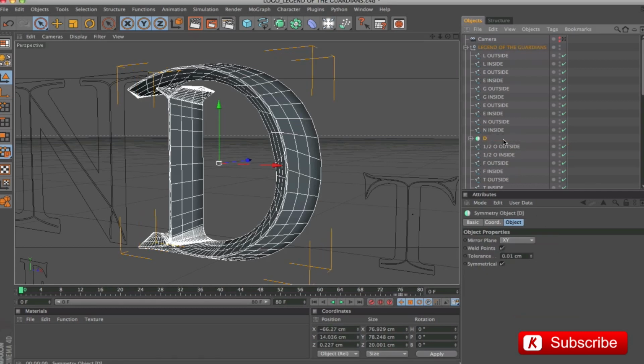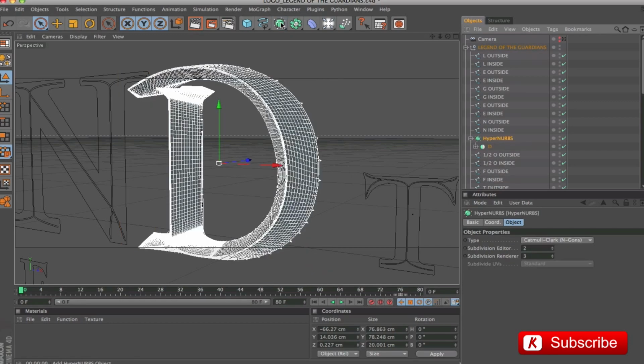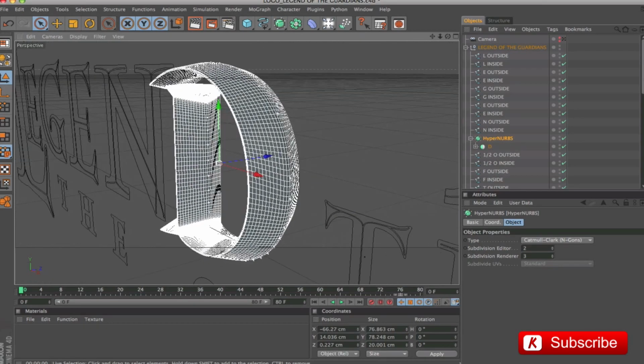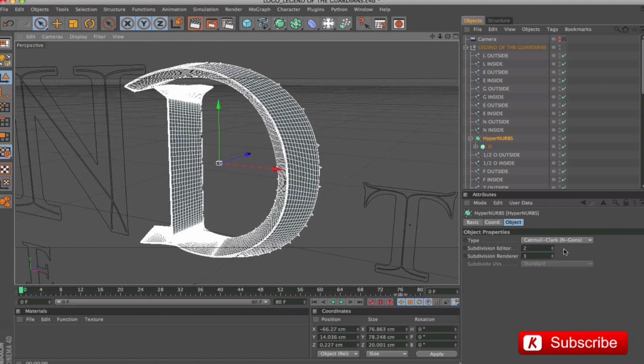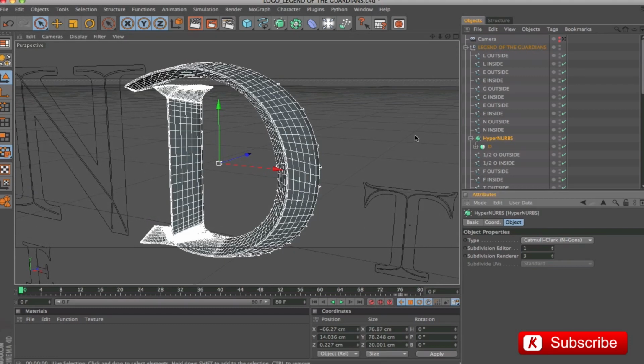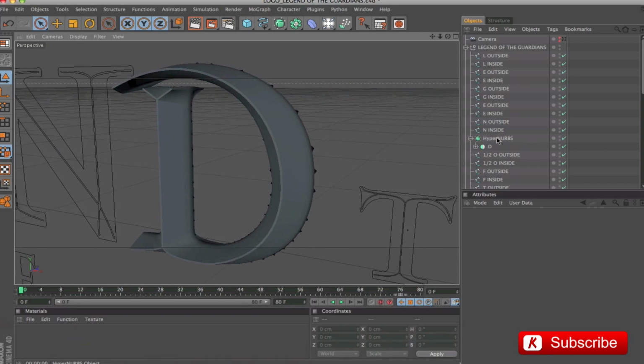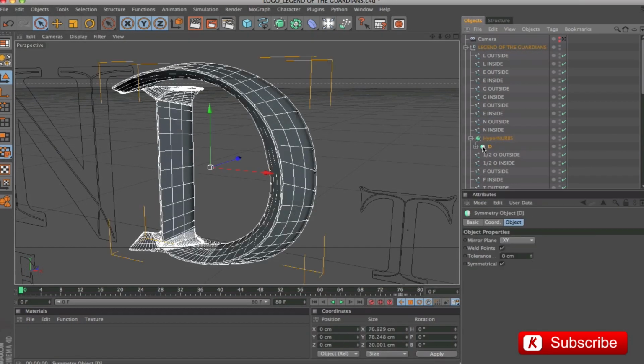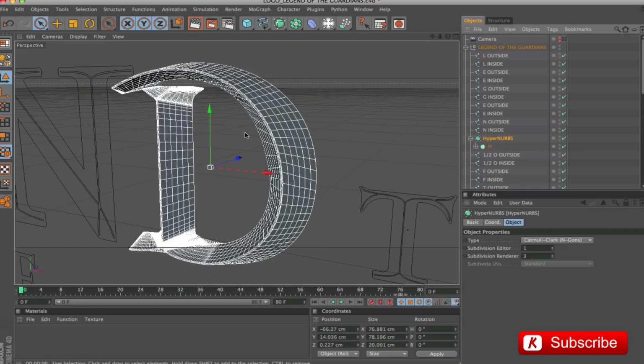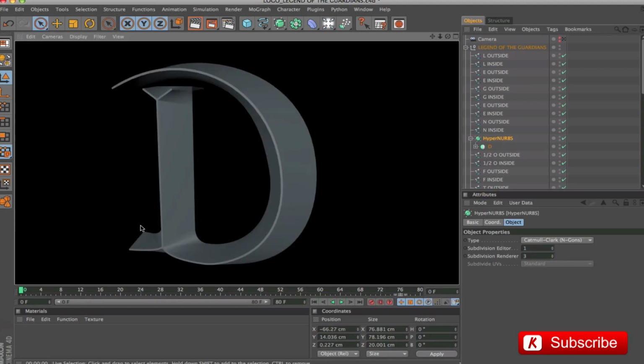To improve the contour of the letter, apply the HyperNURBS tool. To improve the bevel, inside the Symmetry panel, we disable the Weld Points check. We render and visualize the result. Very nice.